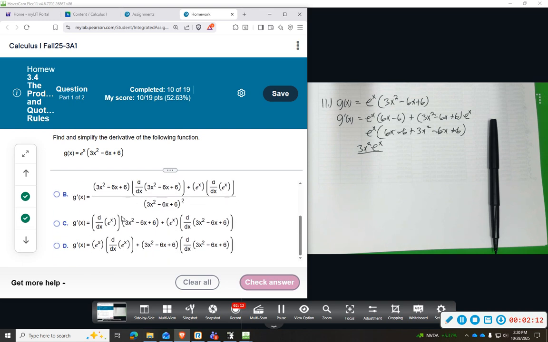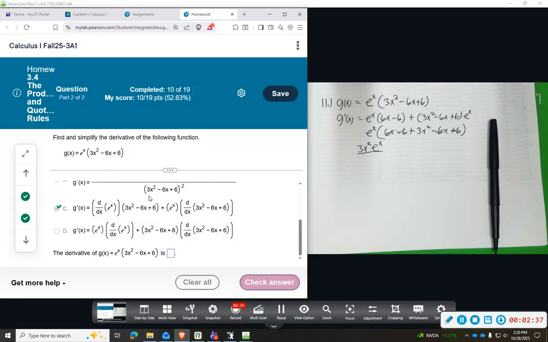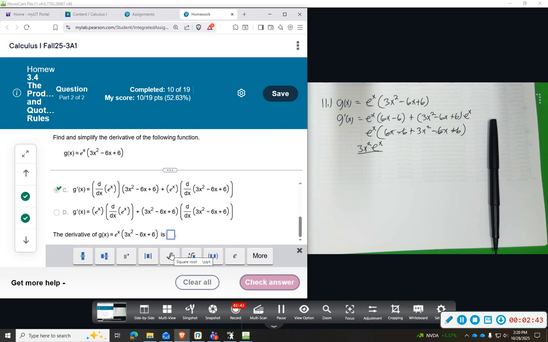And it's a product, so we're looking at the product rule. G looks good. Again, I do mine backwards from the way the book does. They do derivative of the first times the second plus the first times the derivative of the second. And then the derivative simplified was 3x squared e to the x.